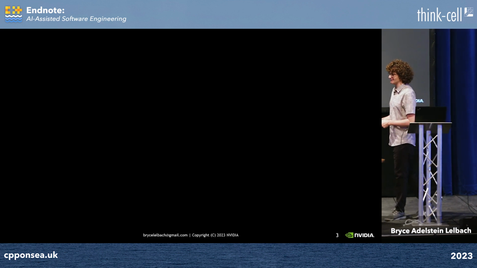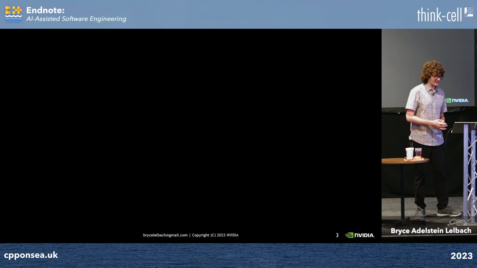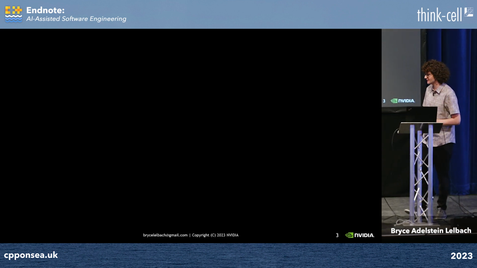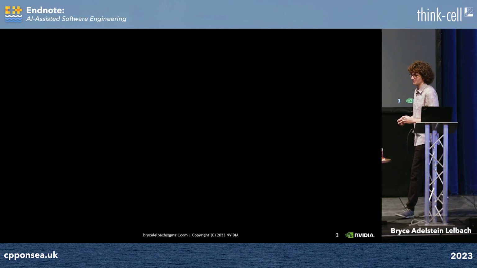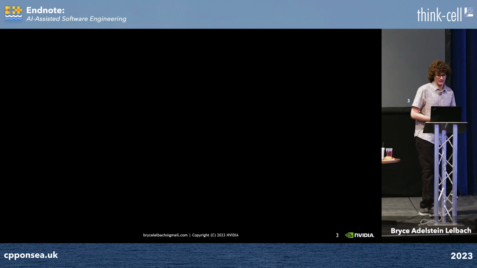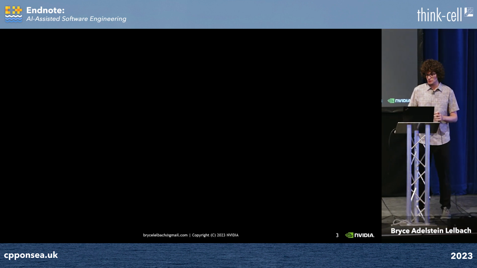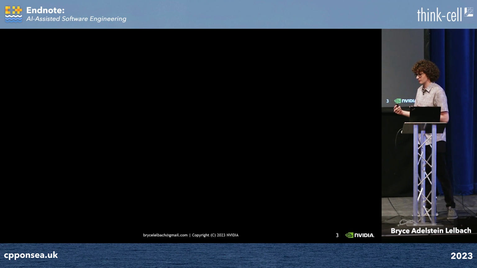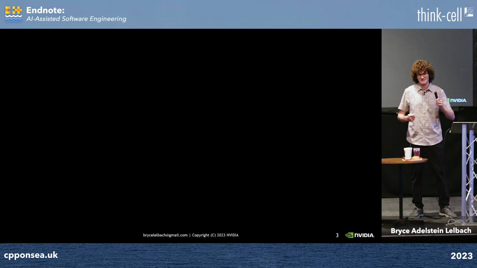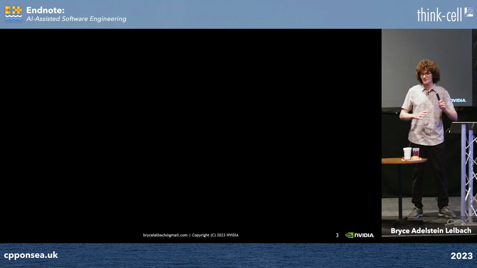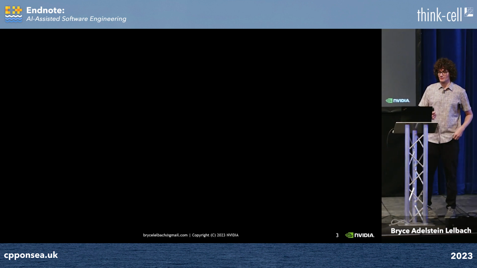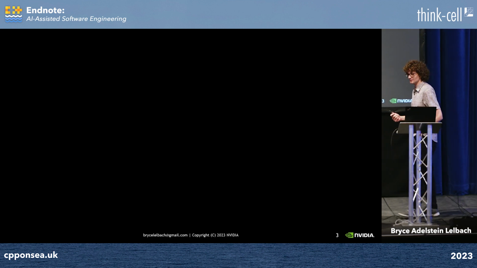So I am not an AI expert, and I have neither the knowledge nor the desire to explain how neural networks like GPT work. I want to focus today on the applied science of AI, how we can use AI technologies to transform how we develop software. It's funny, I increasingly find myself at the start of talks giving some disclaimer, which is essentially, I don't know what I'm talking about, but listen to me anyways. But I do find that one of the best ways for me to learn something is to go and give a talk about it.